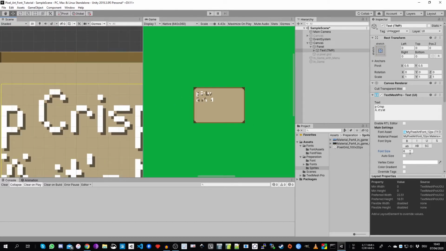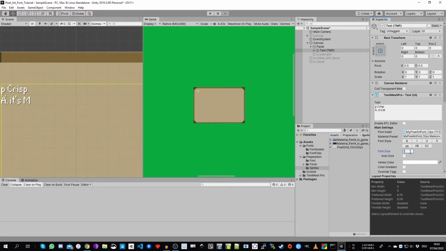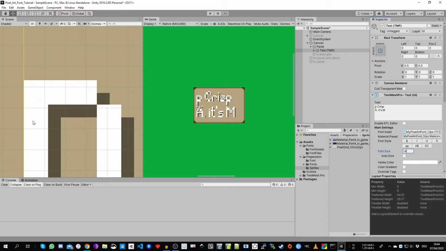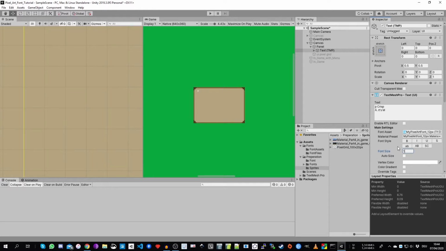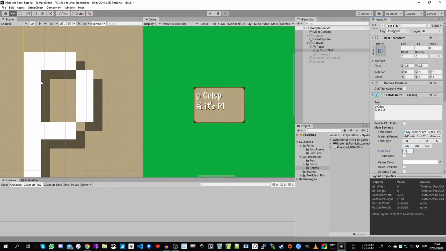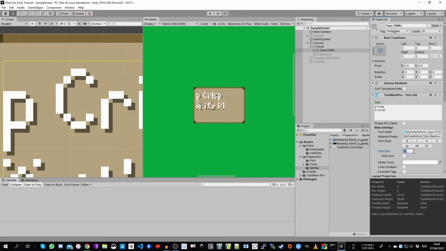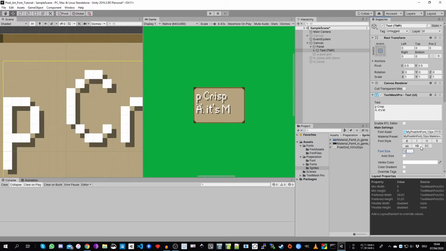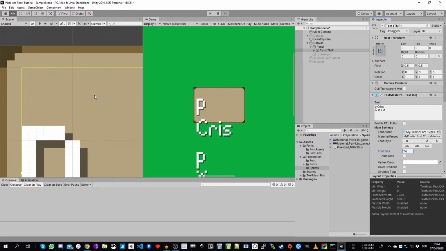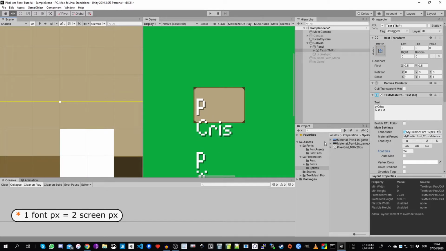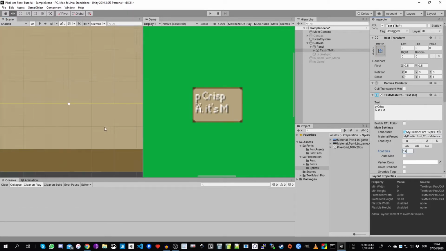And this would also be the case if we use any size larger than our native size, for example 14. And you see over here now, the problem is that the font pixel is a little bit larger than the screen pixel, and for smaller font sizes it's the other way around. Now the font pixel is a little bit smaller than the screen pixel. So the scaling is really important. We can only use integer multiples of the native size. So that means if we use, for example, 24, you see now one font pixel consists of screen pixels and everything is crisp. So this is the important relationship here.